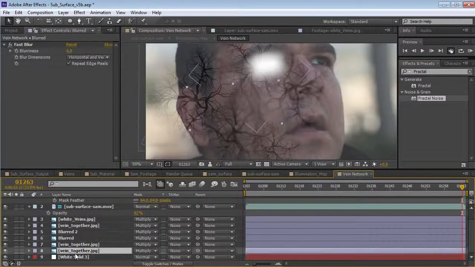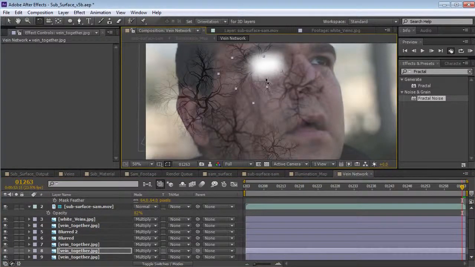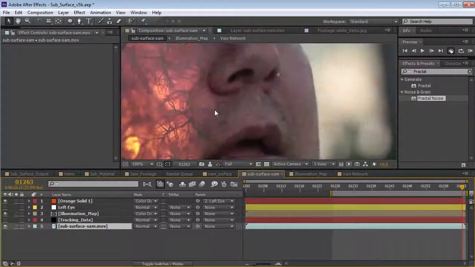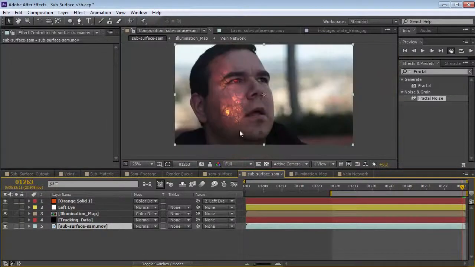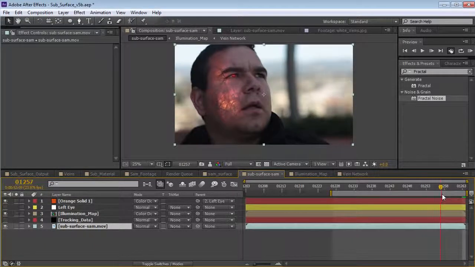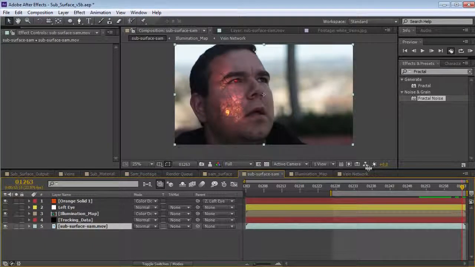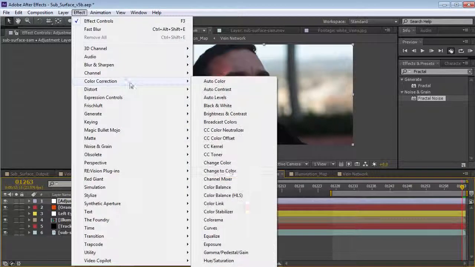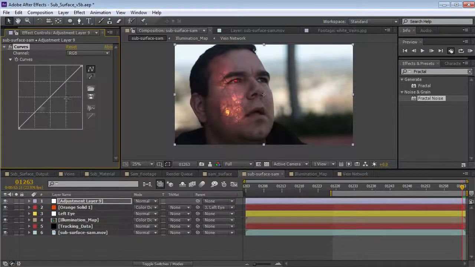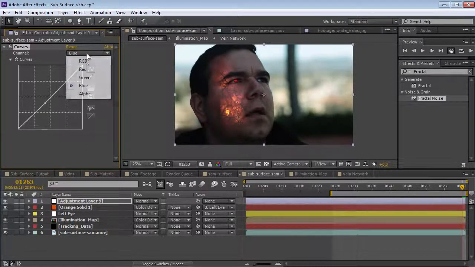But the veins are cool, so you could just play around, scale them down, maybe move them around until you get like a nice, cool look. I think having some good detail really helps, especially around the edges where it fades out. And that's gonna just give it a nice, more vibrant look. The other thing we want to do is just sort of like overall color correction. So we'll do an adjustment layer, maybe a curves adjustment, and maybe just add a little bit of contrast here. Go to the red channel and just bring the red down a touch, and the blue channel, let me just add a little bit of that warmth.